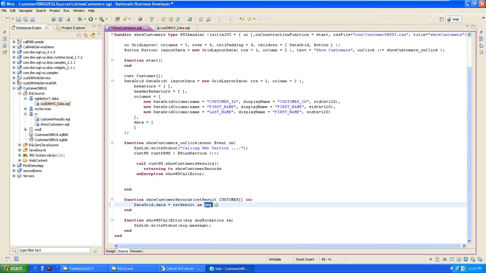As we remember, any is a particular type of keyword that helps us automatically or dynamically convert data into the corresponding type. In our case, although the customer array is the customer array, it will convert this piece of data into a collection of string data, and then assign it into the data grid using the data property.